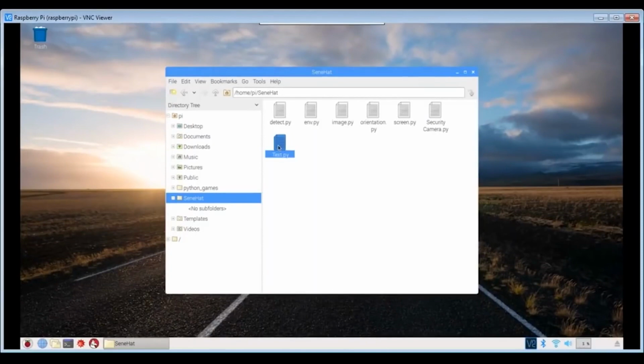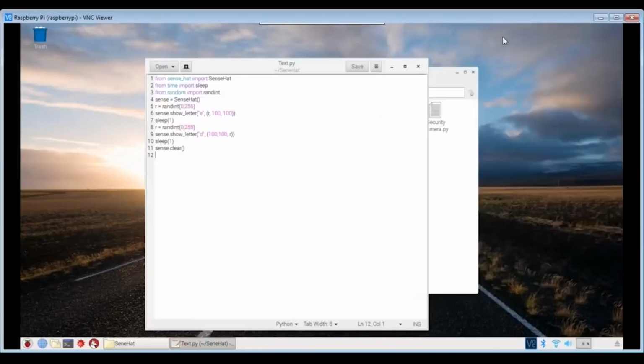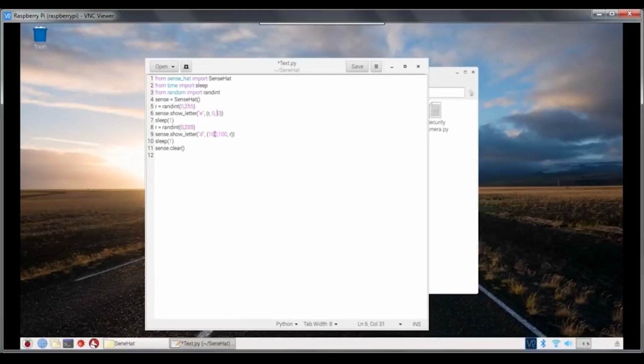It's the same that we have seen earlier, so let me make a small modification to this. So this is our code. Again, as we have seen, we are first initializing the Sensat with sense equal to sensat, then we're generating a random integer, and then we're showing a letter E on that. Let me change this, set it to 0, copy this once more, and I'll also show a third combination here. I'm generating a random value between 0 to 255, and displaying, based on that color, letters E, D, and F. Let me save this once.